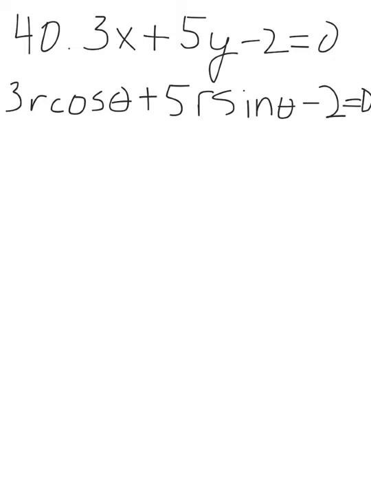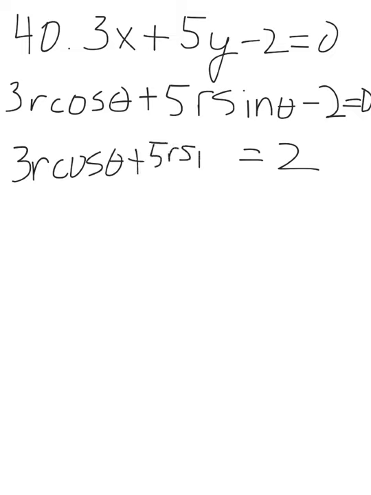So now our goal is to solve for r. So I'm going to do two things. First thing I'm going to do is I'm going to move the 2 over. Now why did I do that? Well, if I look at those two terms, I'll go ahead and rewrite it. If I look at these two terms, our goal overall when we're solving for polar equations, it's preferable most of the time, not all the time, to have the r by itself.